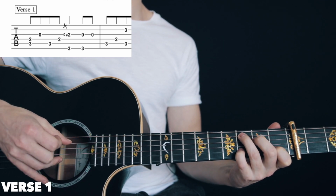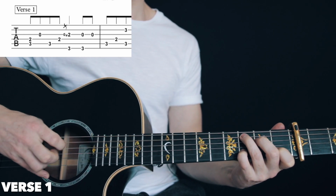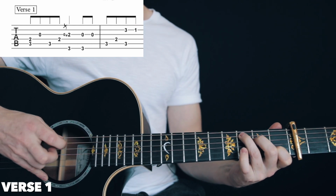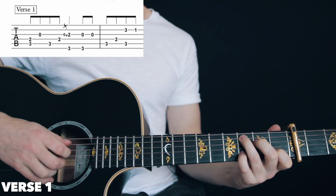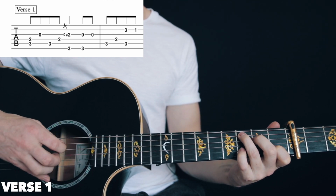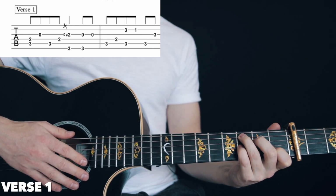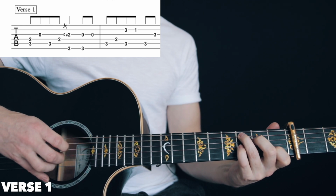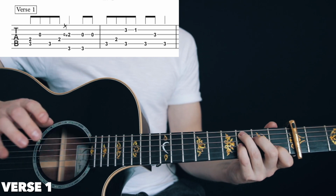We've got to do both at the same time there. And the pinky needs to come down to get that 3rd fret. And then you take it straight off. Just try and work on that part. Then the pinky comes down again, but this time on the G string. So we have. So that second half is just.